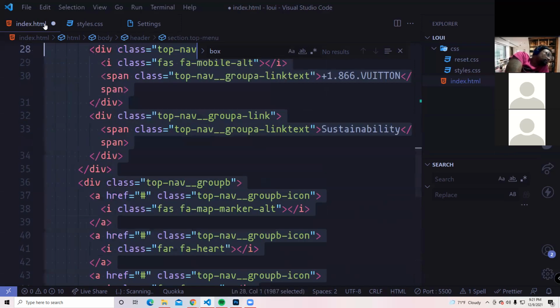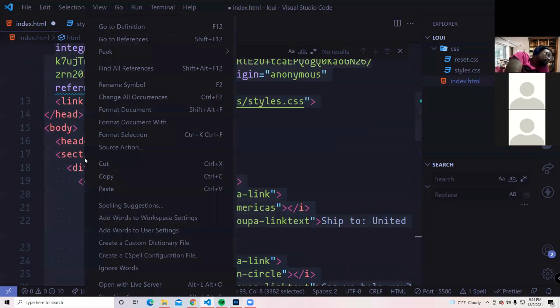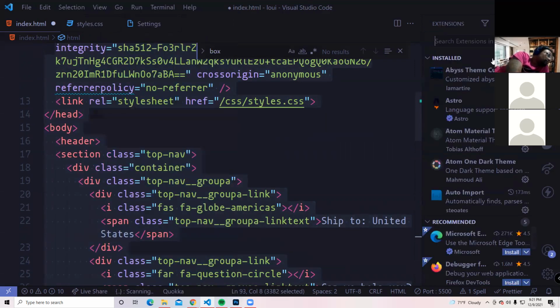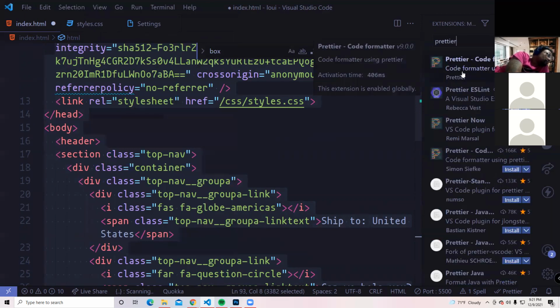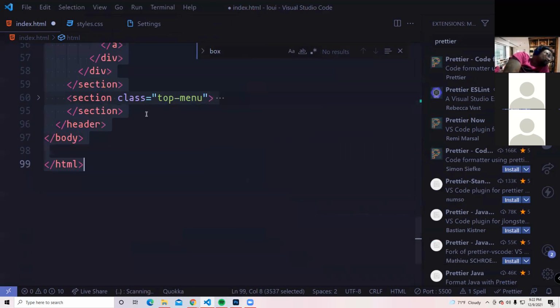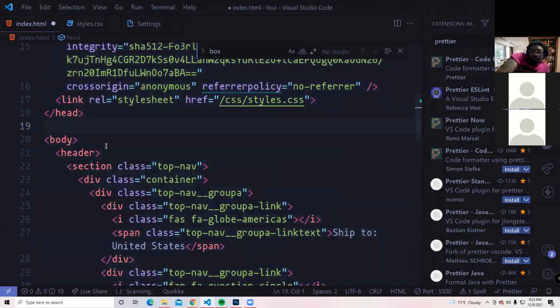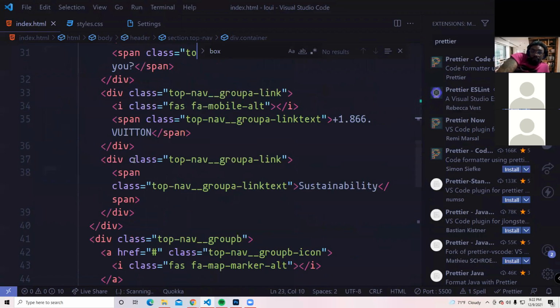So then now I'm just selecting everything. Select everything and right click and then format document. So I'm using something called Prettier, which is an extension of VS Code. You come here, you search Prettier, just like that. You install it. And then now you could right click on your file and format the whole document. And what that's going to do is just going to make it nice and clean for you. Okay. So each element is inside of each other, right? Like that. Okay. And that's what we want.